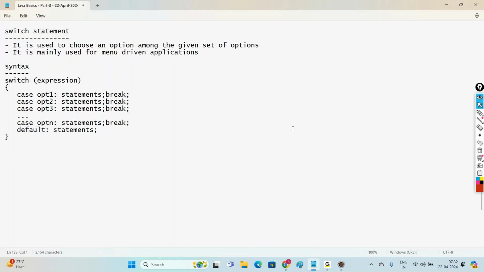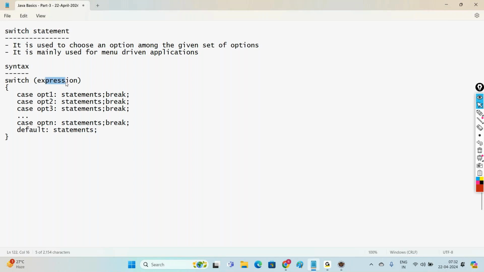Now, let me elaborate once again. If the value of expression is matching with option 1, it will execute the statements of option 1 and comes out using break. If it is matching with option 3, it will execute the statements of option 3 and comes out using break. If the expression value is matching with option n, it will execute the statements of option n and comes out using break.